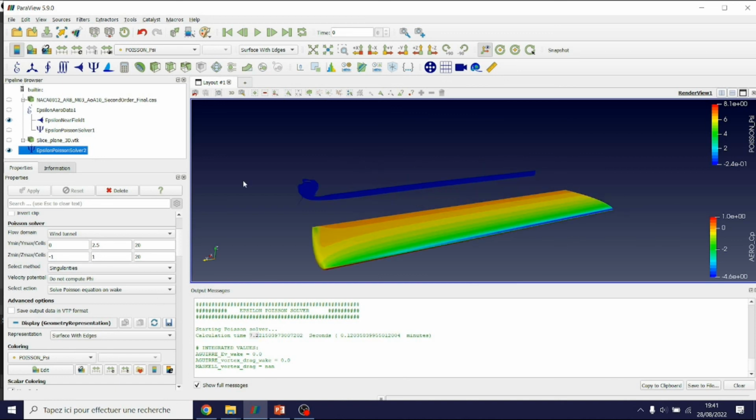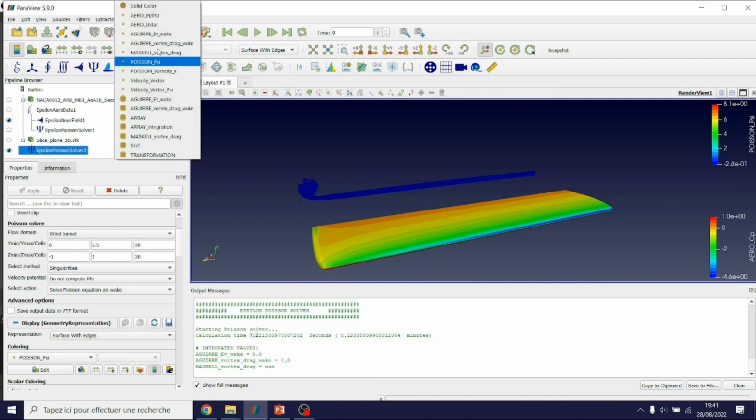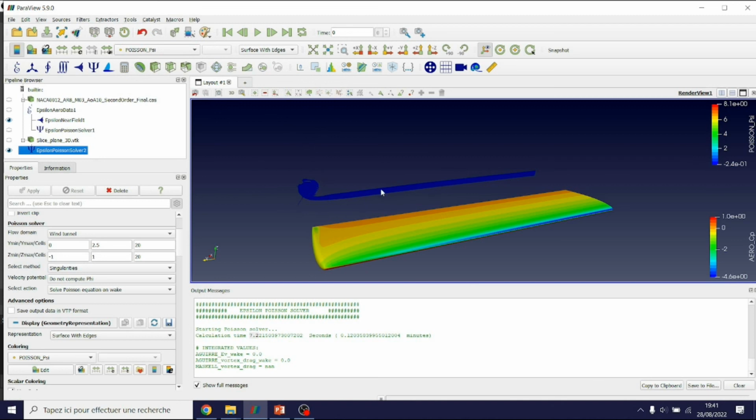So sometimes in some versions of ParaView, as you can see here, the Poisson function is 0. As you can see, there are no values. I will take away the surface. There are no values of stream function. That's because internally there is a solver of linear equations that is prone to errors. That's something out of our control. We cannot modify that, unfortunately. So you simply have to relaunch this solver, change a little bit the number of points, let's say 21. And with some iterations, it will find a solution without diverging the internal Python solver.